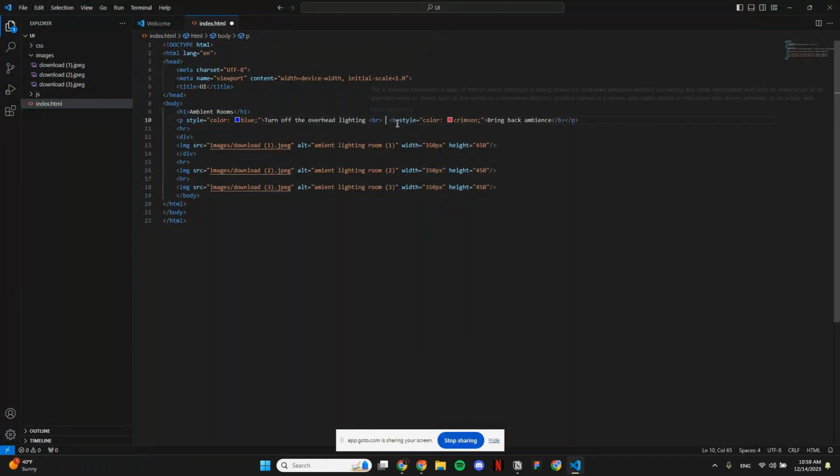Is it good practice to have space in between, or no space? What is your question? I'm going to copy and paste this, but is it good practice to have space in between? For practicing purposes you can do that.